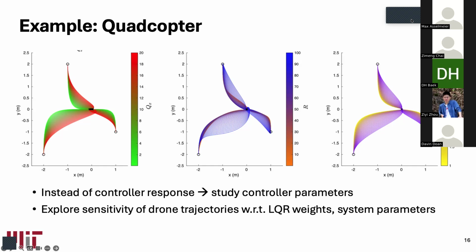Similarly, and I think a little less intuitively, we have here the weighting of the control input R as a single scalar. As we scale this up and down, we see how these behaviors can become very different. And they almost do this overlapping thing. And the trajectories can change based on what that value of R is. But from a high-level perspective, we can do these big sweeps and see, for system design, for parameter tuning, whatever, what the behavior of our controller is. And likewise, here's the same for mass. Yeah. Cool. Any questions here?